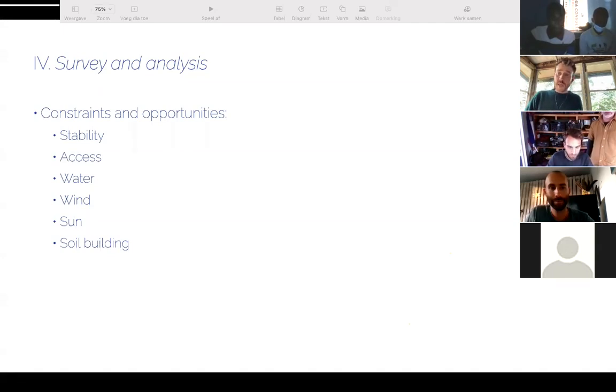And the last point is soil building. Often, if you're working on the ground level, a lot of soils in urban environments are polluted. So that's definitely something to look at, and it definitely makes the process a lot more difficult. If you're working in containers, as I will show in a bit, on a rooftop, you have to start from scratch. So you'd have to put a lot of emphasis and a lot of time and energy investment into creating healthy soil, because the soil is, after all, what feeds our plants and that feed us. So that's the first step, survey and analyze.